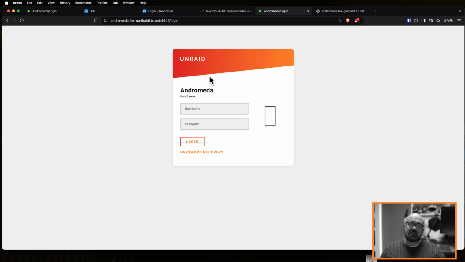So this is great if it's for family, but if you ever wanted to use this for business, well, it's not really going to work for you because no one outside of your tailnet or who you've invited to your tailnet is going to be able to access Nextcloud. So should you send them, for instance, a Nextcloud Talk link, that's not going to work. If you send them a link to a file on your Nextcloud server, that wouldn't work either. So it's not going to work for anything to do with the public. But for a private Nextcloud for friends and family, using the Tailscale subdomain, well, it's a totally valid use case.